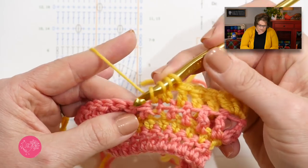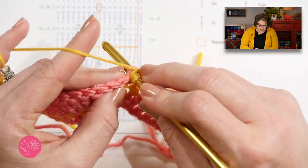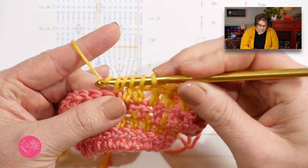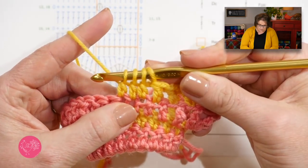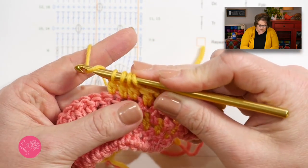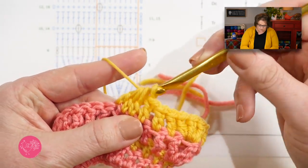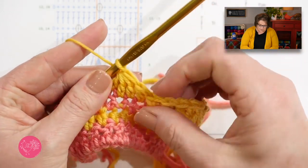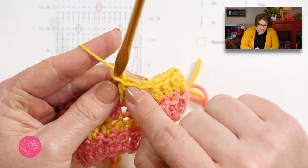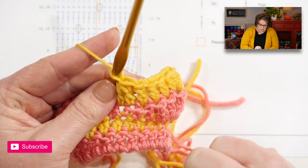Yarn over your hook, go to the next stitch, insert your hook, yarn over, pull up a loop, yarn over, draw through 2. I have 4 loops on my hook. This final yarn over and draw through all 4 loops leaves me with 1 V, okay, 1 stitch at the top, which counts as our top hat.